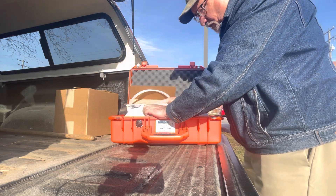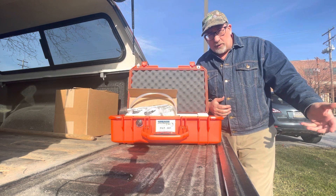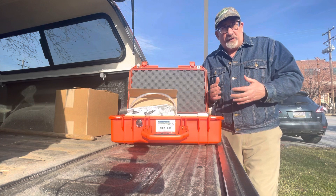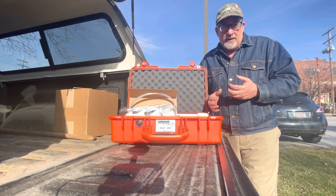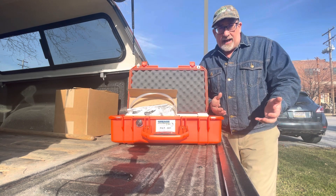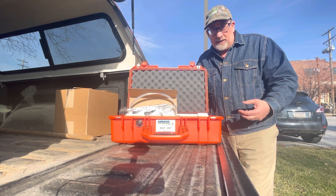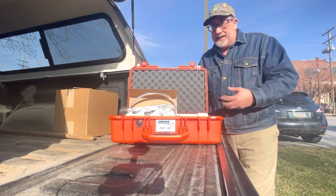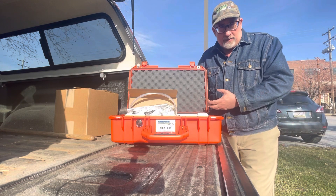One of the things we want to look at with our filters is the condition of the filter. Was the filter in good shape? Was it damaged before it was put into service? While it was in service, did it collapse? Did it blow through? We can look at all these things, and it's difficult to assess that if we don't have good packaging to protect the filter, because that damage could be secondary — it could happen after you remove it, while it's getting to the lab, or during the packaging process. I've seen folks ship things using absorbent materials, and then that absorbent material gets into the filter. It could be packing peanuts, it could be some kind of oil-absorbing zeolite — you really don't want all that material in the filter.